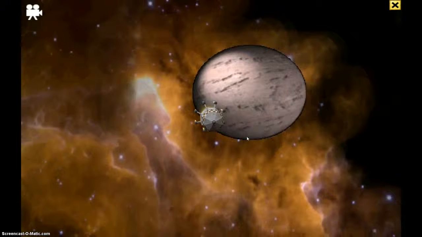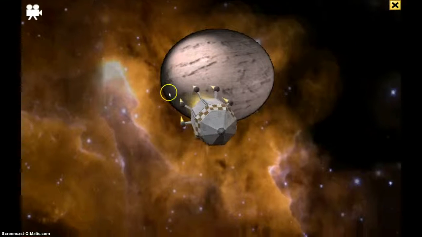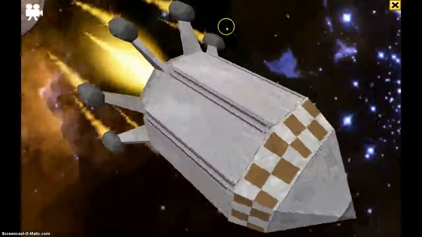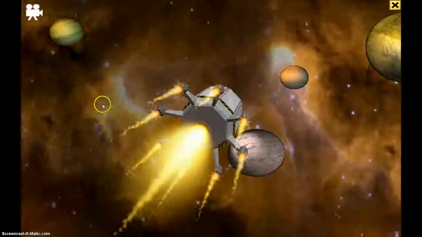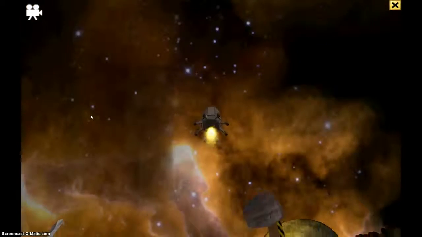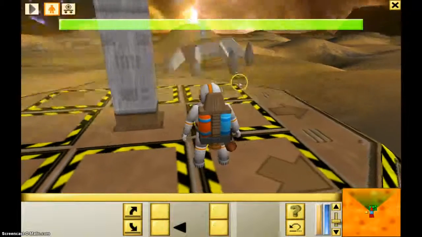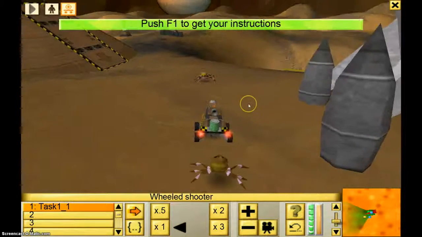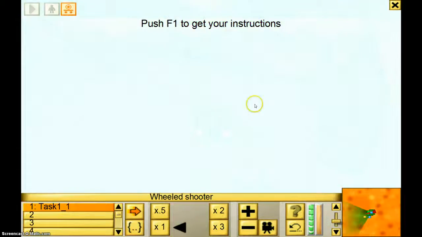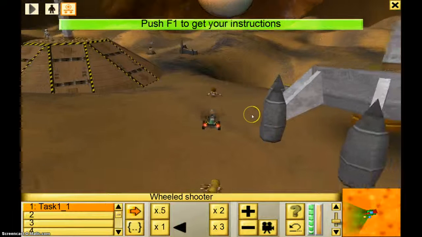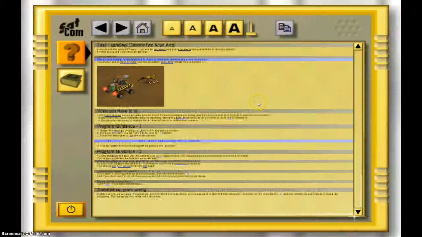You'll get this lovely little movie video, which you can skip in the top right corner, or with escape. And that's what we'll do, because we're not here to watch the movies. You guys can watch the movies on your own. As you can see on the screen, it says press F1 to get your instructions. So that's what we'll do. We'll press F1, and as you can see here, there is a brief explanation as to what you're supposed to do for this particular exercise.